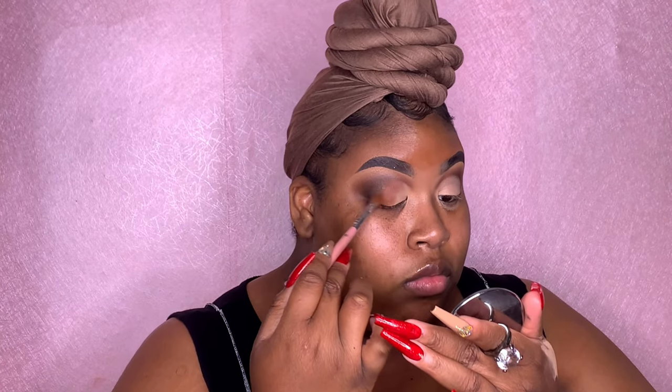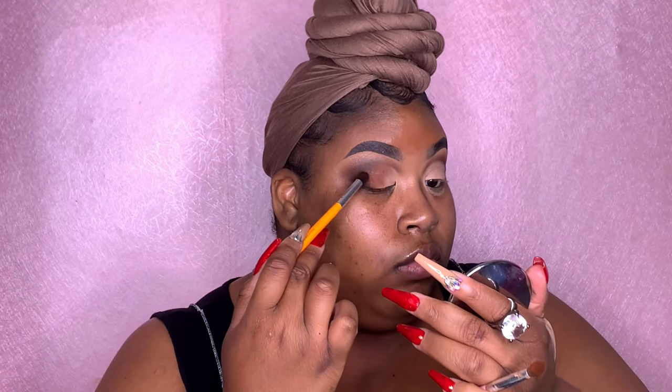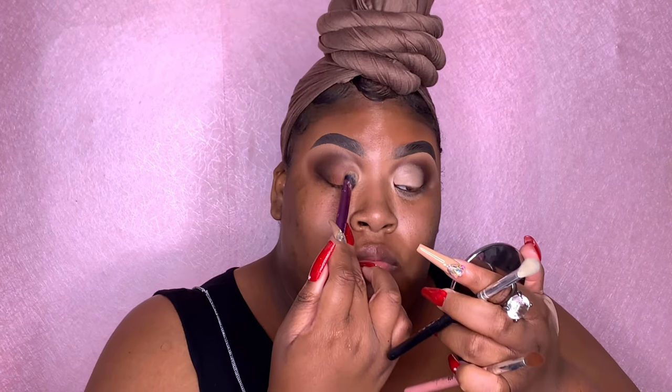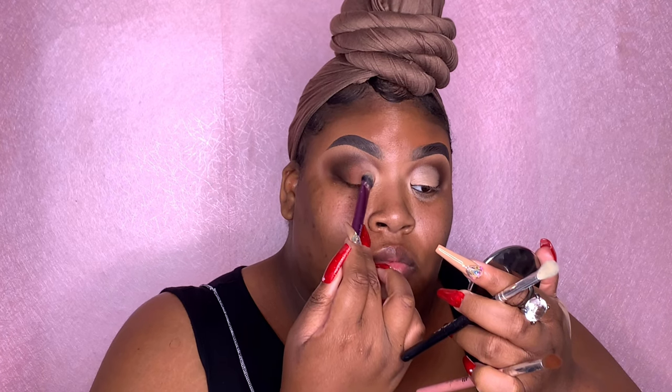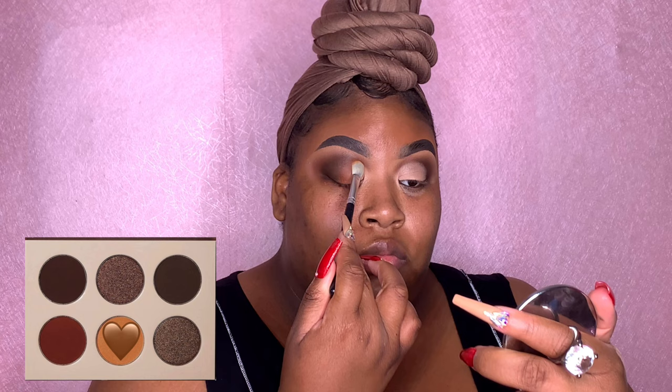We're taking that reddish brown shade and we're going to place it on half of the lid. And then I'm going to take that light nude beige shade, I guess, and that is going to be the main lid color. So that basically is how I achieved this eye look.